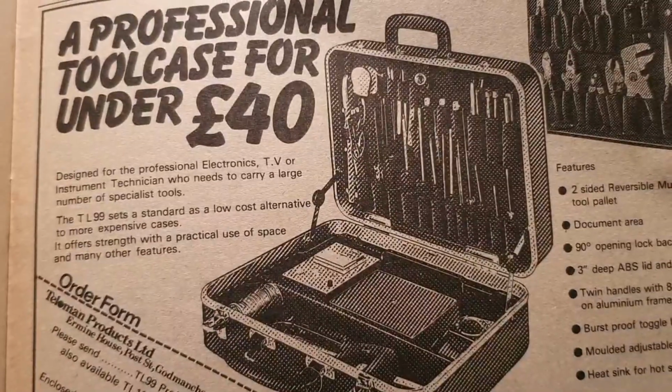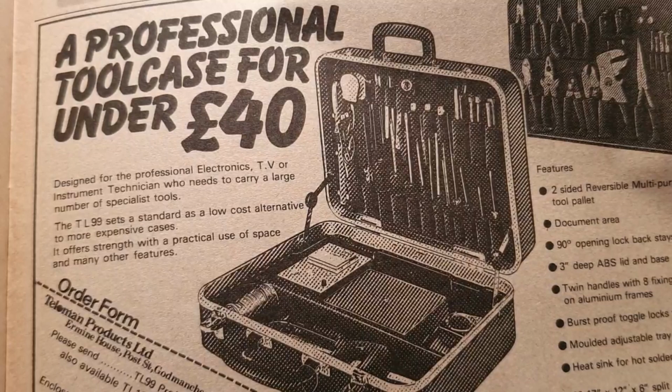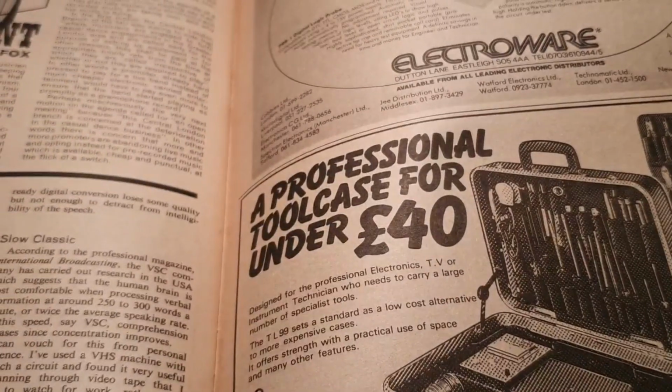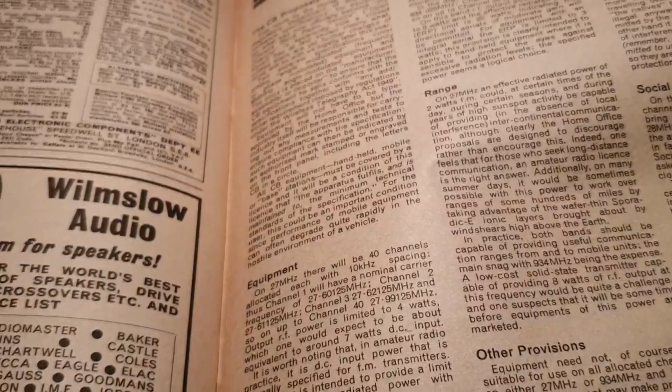Tools for TV technician. Old school needed TV technicians because of the CRT tube stuff, the old super huge TV. What else?